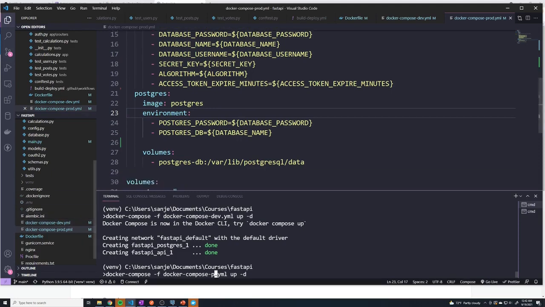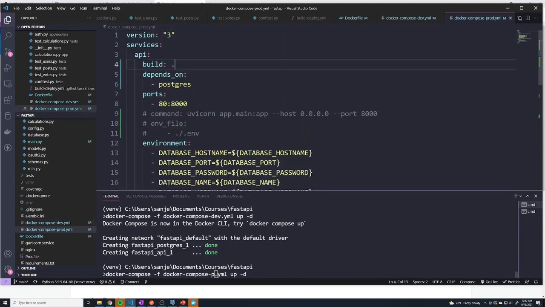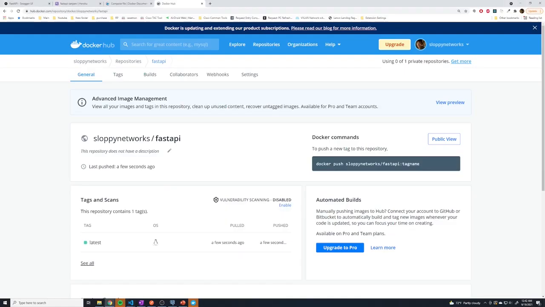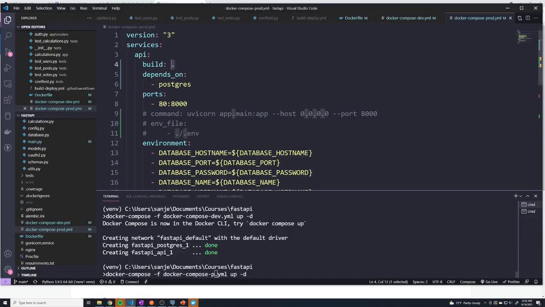And the last thing that I want to change is that in your production environment, you don't actually ever want to build the image. Instead, what's recommended is that when you're done developing, you push the brand new image to Docker Hub, and then in the production environment, we just pull this image from Docker Hub. So how do we pull this image from Docker Hub? Easy. We remove this build option.